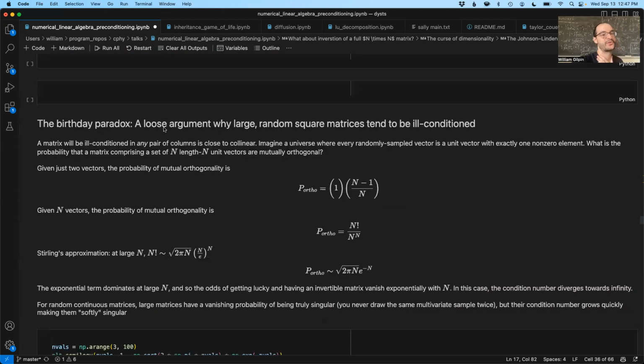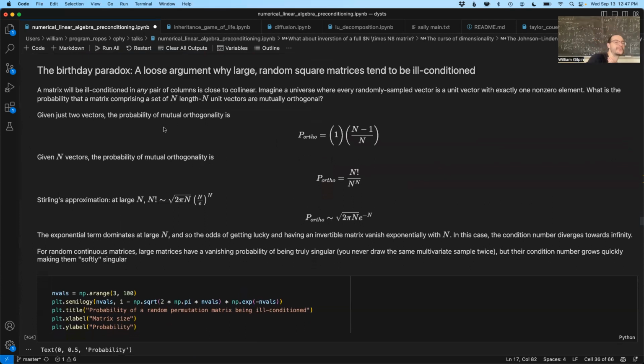Yeah, we'll skip concentration and measure. I came up with a little bit of intuition for why it might be the case that higher dimensional matrices are harder to invert. The idea is that I have a very high condition number if any two of my columns are close to being parallel. So as I sample vectors from higher and higher dimensional distributions, the odds that I get unlucky and at least two are parallel increase, actually, exponentially.